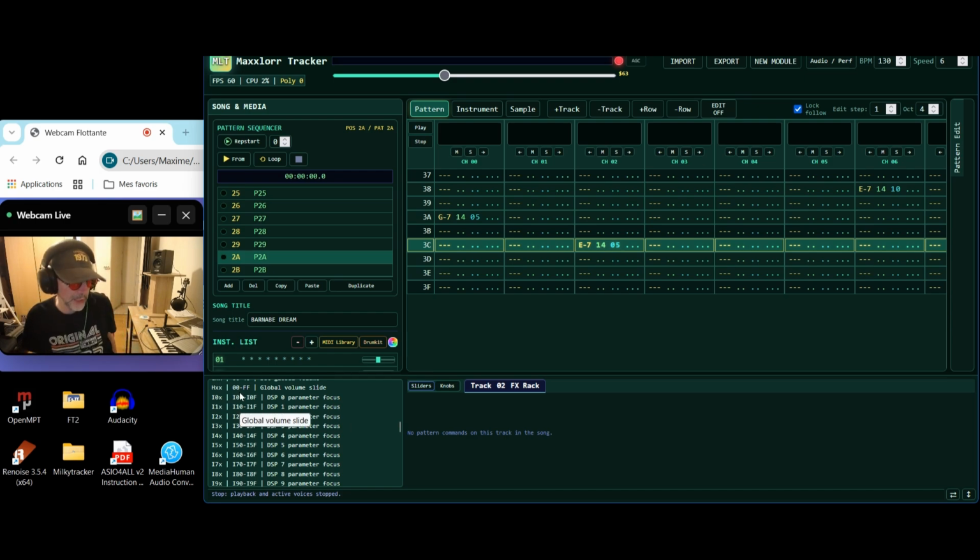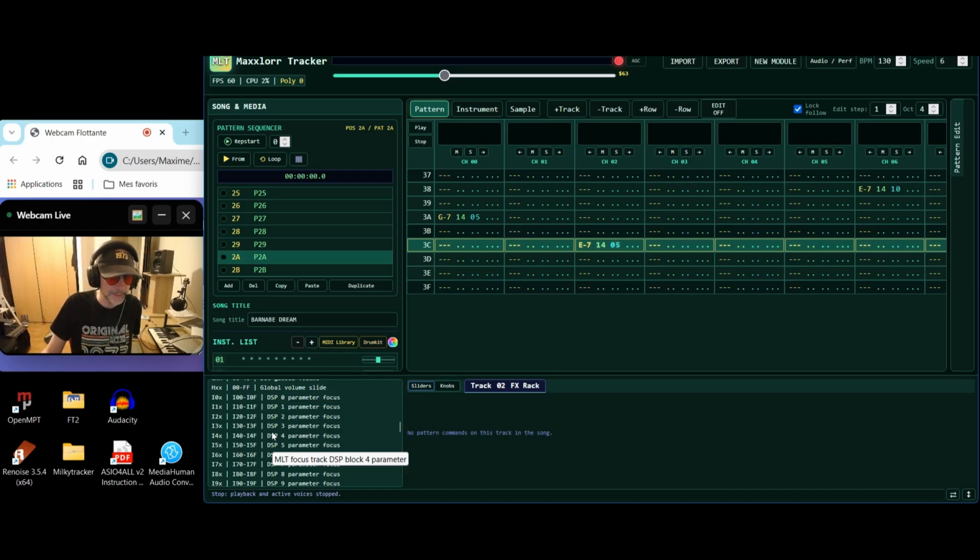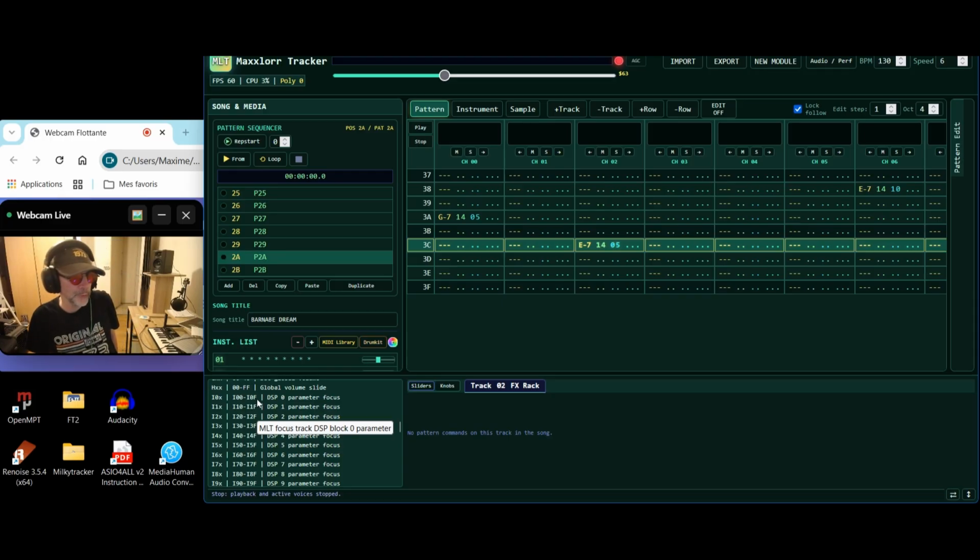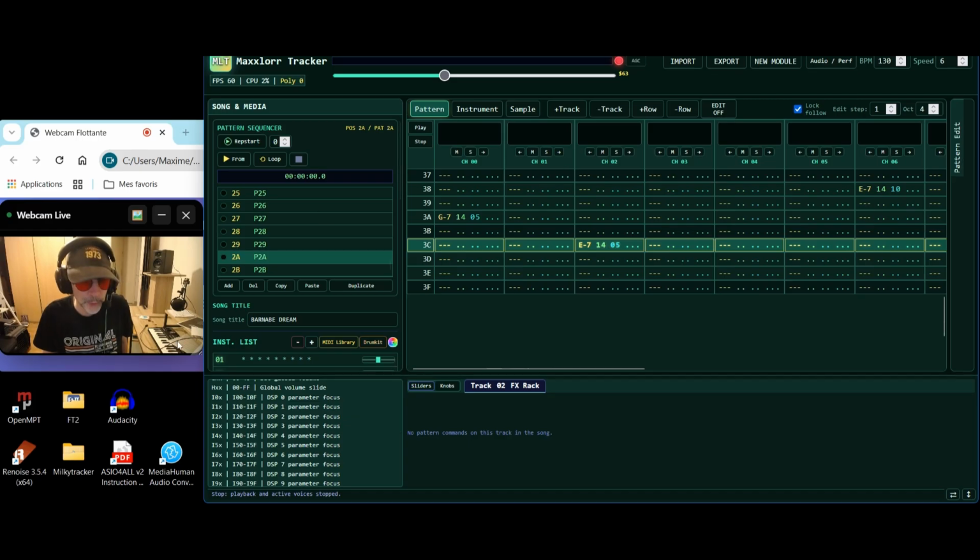I've talked about it before. You've got the E, and here, this one. This is a command that allows you to inform the tracker that you will have to control an FX in the FX rack of digital processing effects. So it's a command that helps you to define what effect will be controlled with the commands of the tracker.